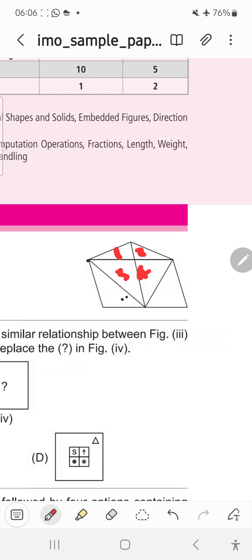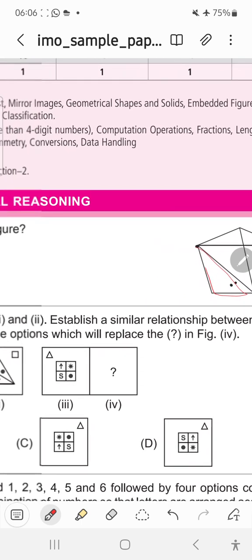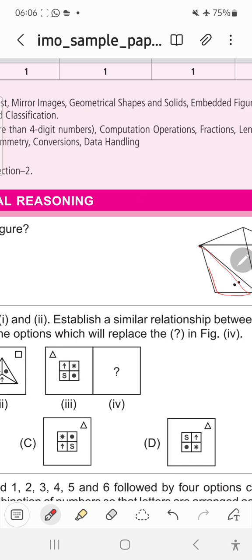Just a second, let me make a pin. Now, this is one more triangle, which means fifth, and this is the sixth triangle. We have six triangles here. One more triangle, the seventh triangle, and this one is the eighth triangle. Two more triangles. If you see the same figure, this is the 9th triangle and this is the 10th triangle. So the total number of triangles in this figure is 10.